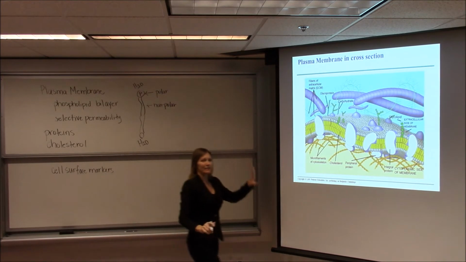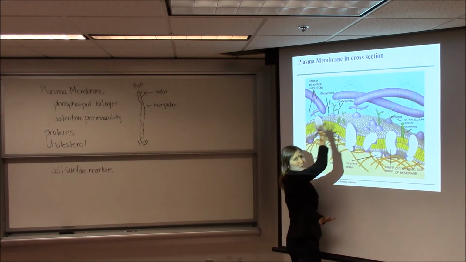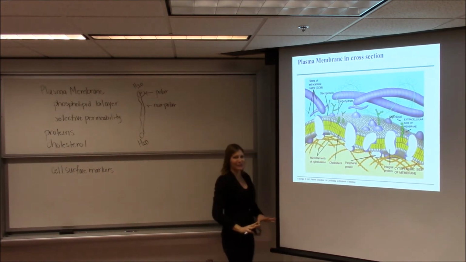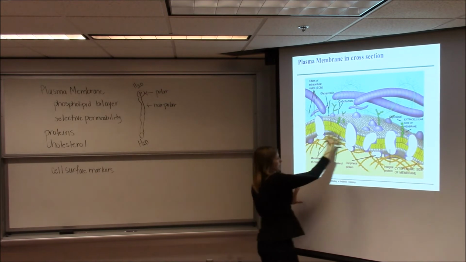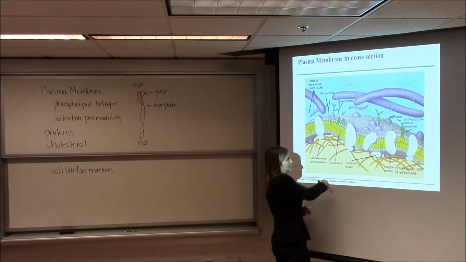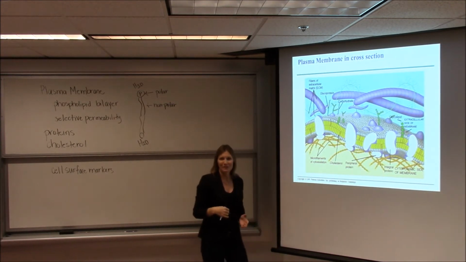One in particular that's very important to understand. And then you see these big, scary, worm-like things that we're not going to talk about. Those are part of the extracellular matrix. We're not going to talk about that today. We're just going to talk about the plasma membrane itself and how this plasma membrane is going to regulate what moves in and out of the cell.